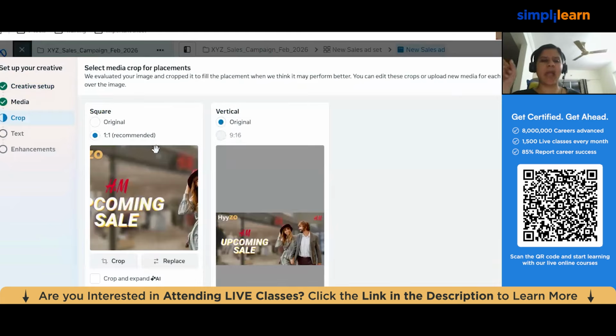One thing, whenever you run an ad, and if you're running your ad on stories and reels, you have to make sure you create the same creative in a square size. You have to create it in 9 is to 16 dimension as well, because on stories and reels it is vertical view, right?